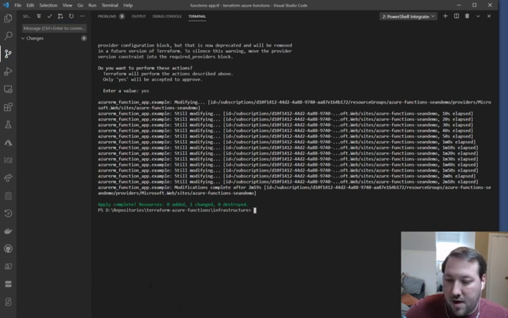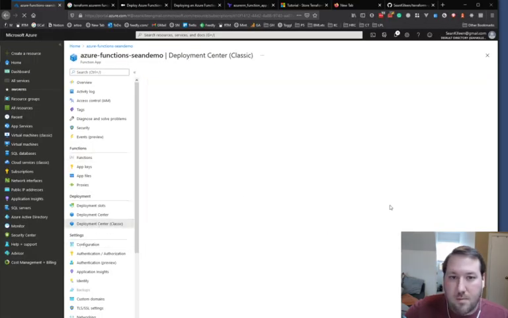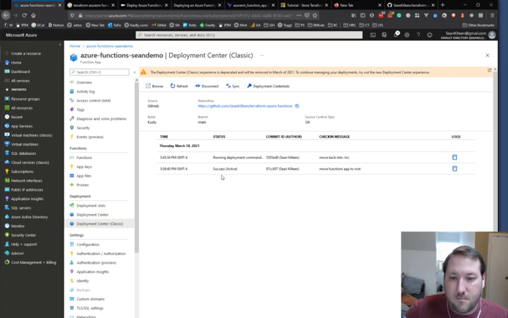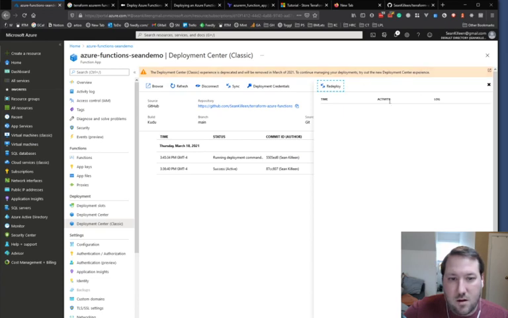We'll go ahead and publish that. And now, of course, when we push commit to our main branch, the Azure Function Deployment Center will pick up on that. All right, it's running the deployment command. We see that. And I guess we really probably should have updated the text of the function as well, just to be clear about it, make sure it's actually picking up those changes. But I think if this deployment succeeds and we see the function there, that'll be good enough. Check these logs. Watch it do its thing.